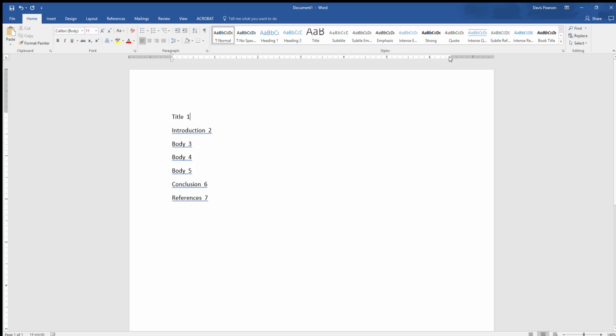What we actually want is a tab stop over here at the margin. So I'll click and drag, just a tab stop all the way out. That's the 6.5 inch mark, and then double click on it. Once I have that up, I select the tab stop position that I want, so it's my 6.5 one. And the alignment, the way I want the text to line up on that tab stop, is a right alignment. And then the leader is number 2, which is the dots. I hit set and OK.